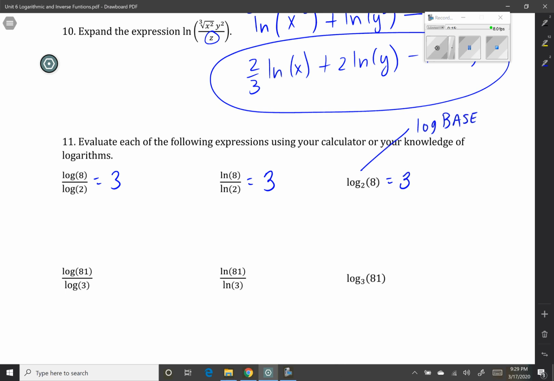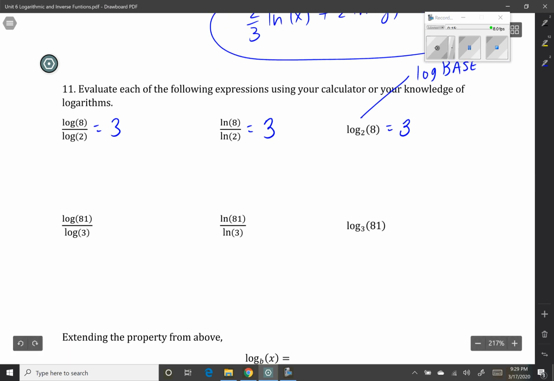There's always questions on the Regents exam where it's multiple choice and it says which of the following is not equivalent to the others. So you should be able to see that or just know how to plug them all into your calculator correctly. Try the next one, see if you get the same three answers.